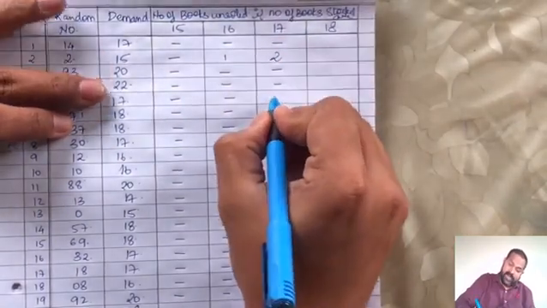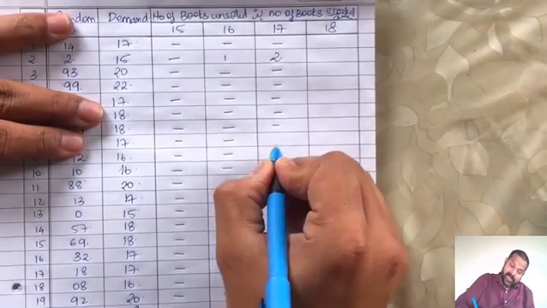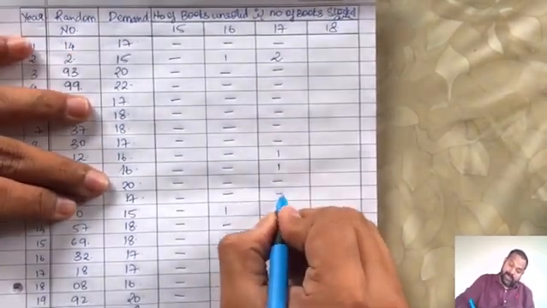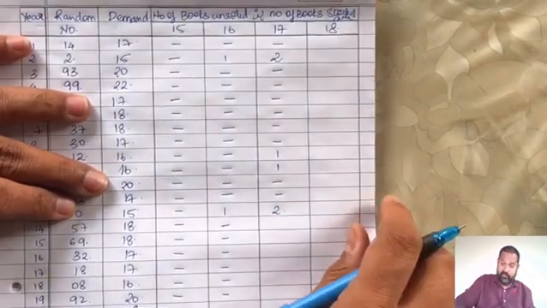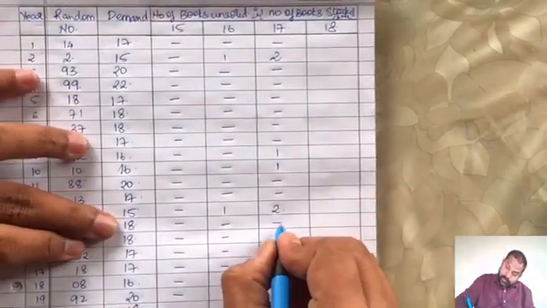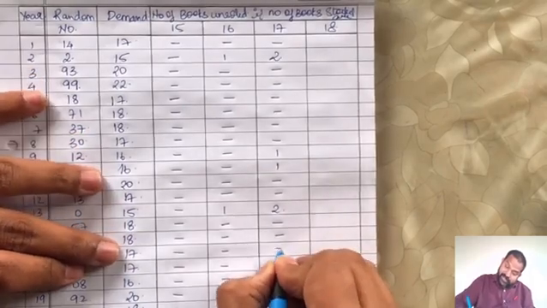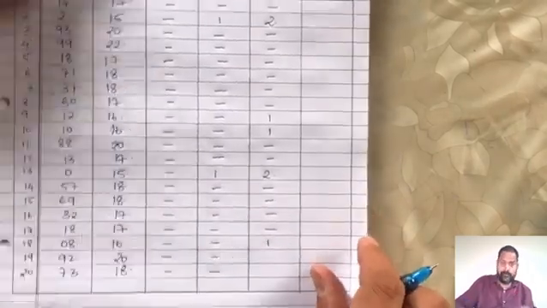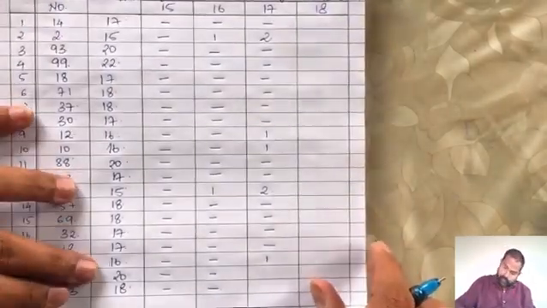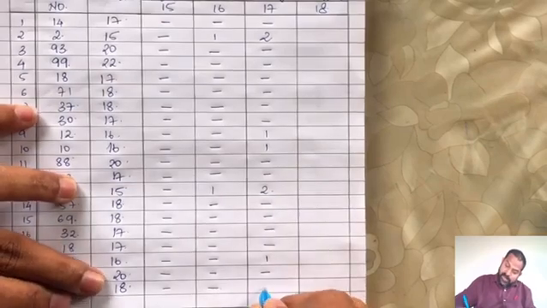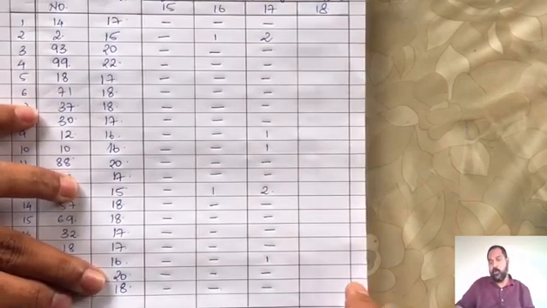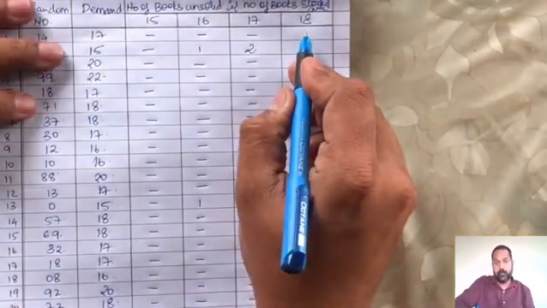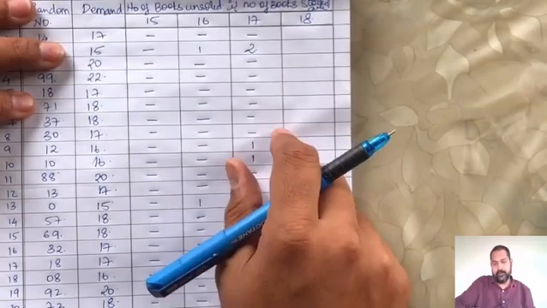Dash, dash, dash, dash, dash, dash. 1 less than 17, 1 less than 17, dash, dash, 2 less than 17, dash, dash, exactly 17, exactly 17, 1 less than 17, dash and dash, more than 17. Anything 17 or more is a good idea. Similarly here, 18 or more is a good idea.